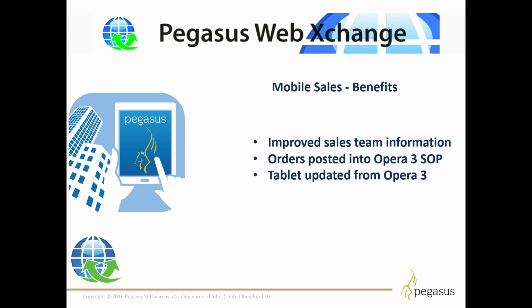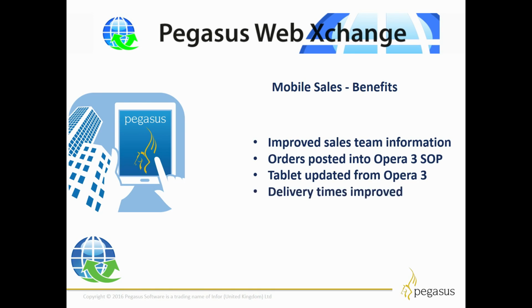This workflow means that as the sales order moves to delivery and then on to being invoiced, that information is sent to the salesperson's tablet so they remain fully informed. This two-way communication between the office and the sales team improves the overall efficiency of the sales order processing system.